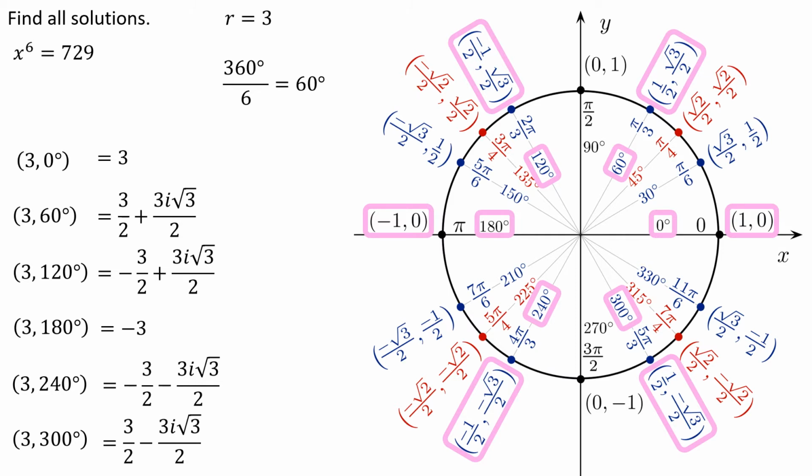Because if we're going to go every 60 degrees, we're always going to be looking in a 30, 60, 90 triangle. And the ratio of those sides never changes, right? So hopefully we just refreshed our brain from some of the trig that we did quite a few months ago. But those are the 6 answers exactly in polar form and exactly in complex form, right? Instead of a decimal approximation, I can get exact answers.